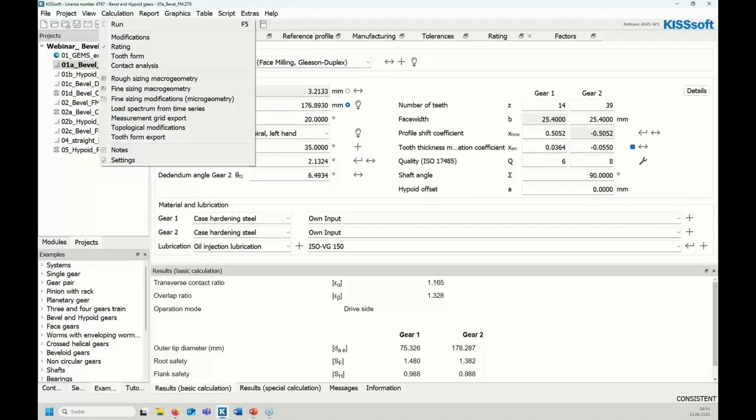Now, the microgeometry is not transferred because of different approaches in the calculation. Please let me know further if you are interested in specific points between GEMS and KISSsoft.